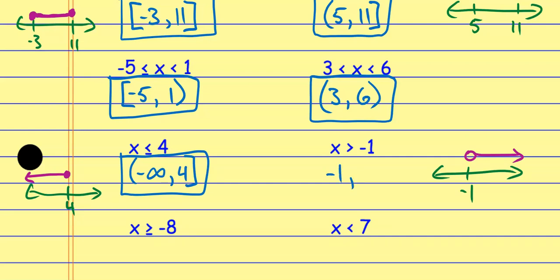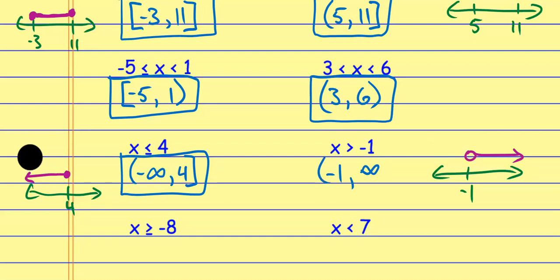But then the biggest value, this thing keeps going forever. And so I can't ever actually get to the end of this thing. But if I was able to get to the end, I would be at +infinity. So again, it's that idea of talking about this in terms of a hypothetical. If I could get to the end, I would be at +infinity, okay? And so there's my symbol for infinity once again.